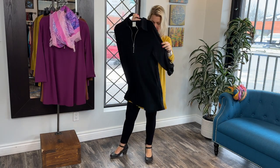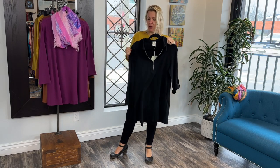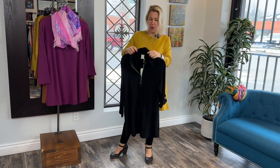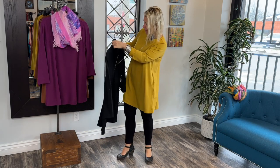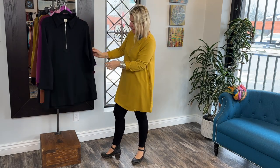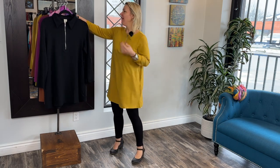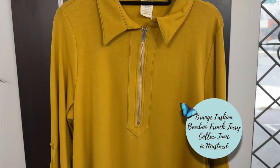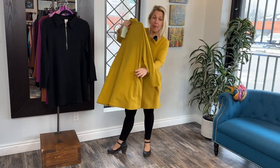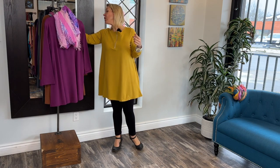This is my favorite — I had to get it in black because I think it is so stunning, though it is nice to have other colors too. I am trying very hard to stay away from ordering black, but I know a lot of you still love it. What's really cool is that you can tuck up the sleeve and button it up — really cute — or unbutton it and have it as a long sleeve. We did that also in the mustard color. Great drape and pockets as well. I have the small/medium on; the one-size block is one size, but the others come in small/medium and large/extra large, and the pants as well are in two sizes.